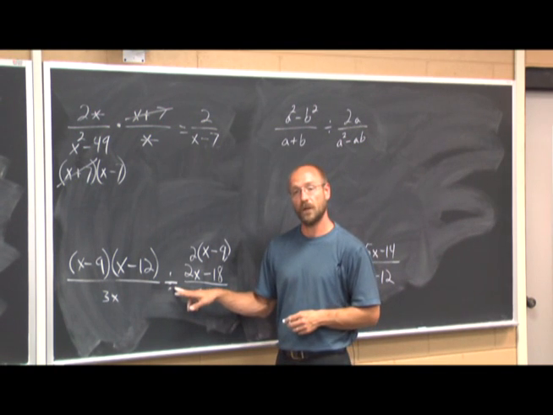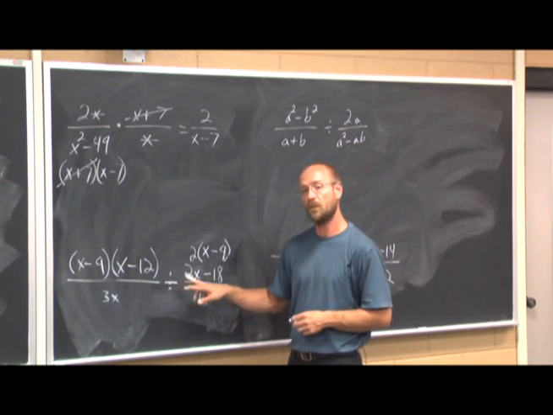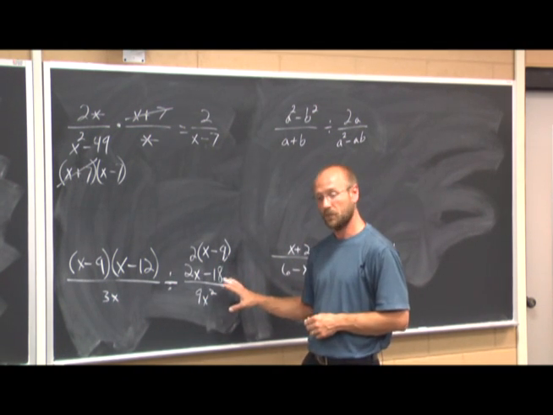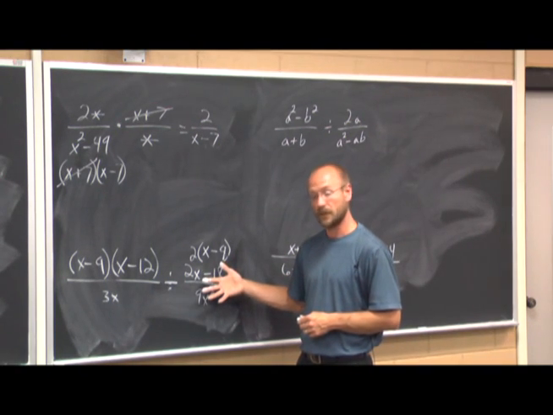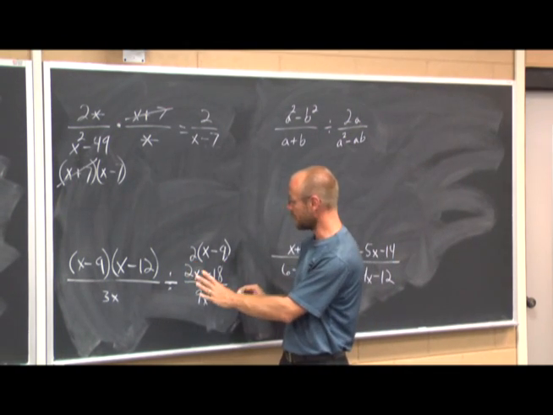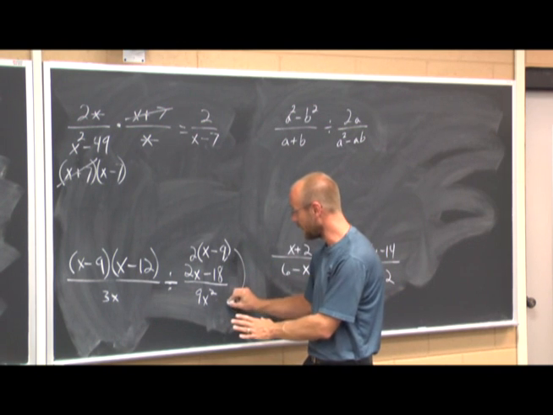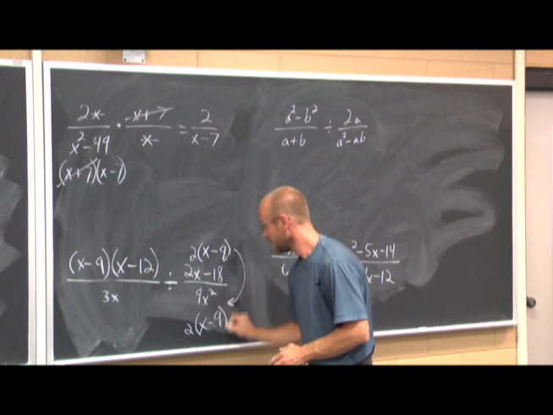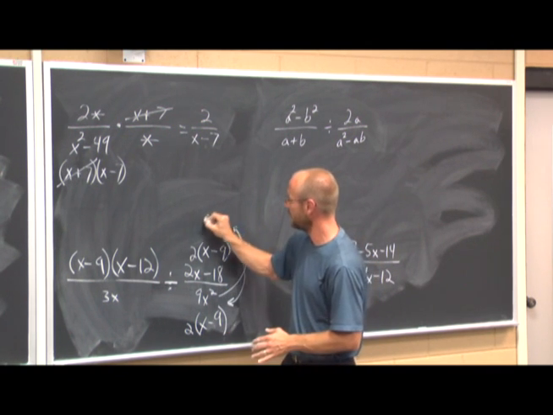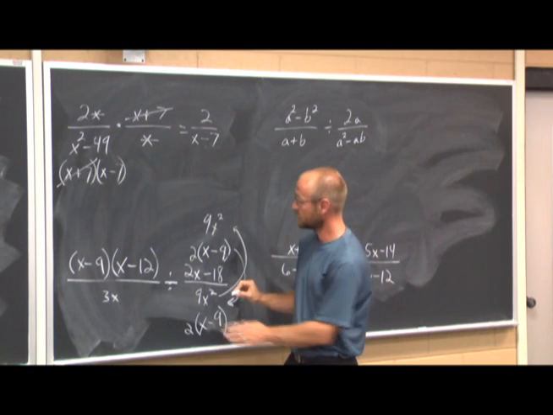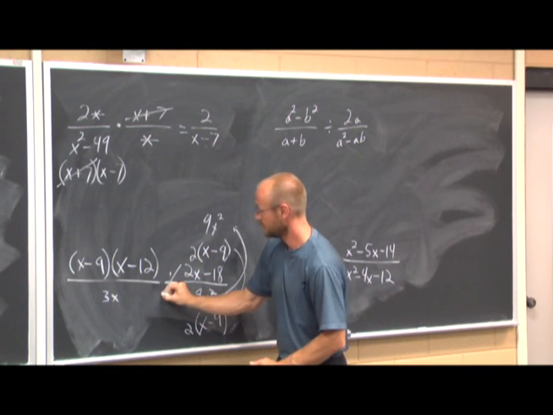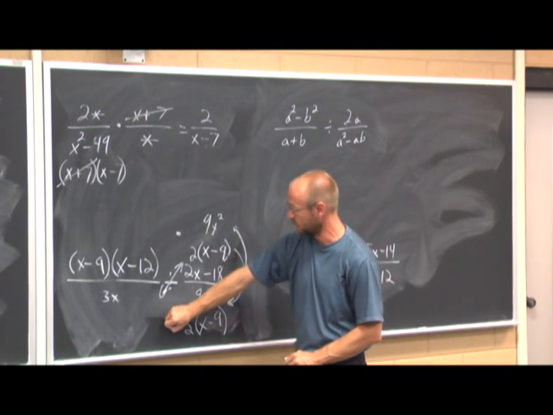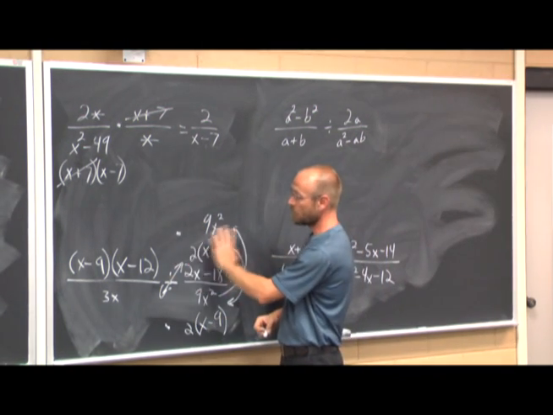Now, how is this different than multiplication? Well, this division says we need to multiply by the reciprocal. And it's always good to rewrite the problem by flipping this after you've factored it. But for time's sake, I'm just going to bring this down here and bring this up here. That is my reciprocal. So now I can maybe denote that I flipped it, and this is now multiplication. OK? So now we can start to reduce.